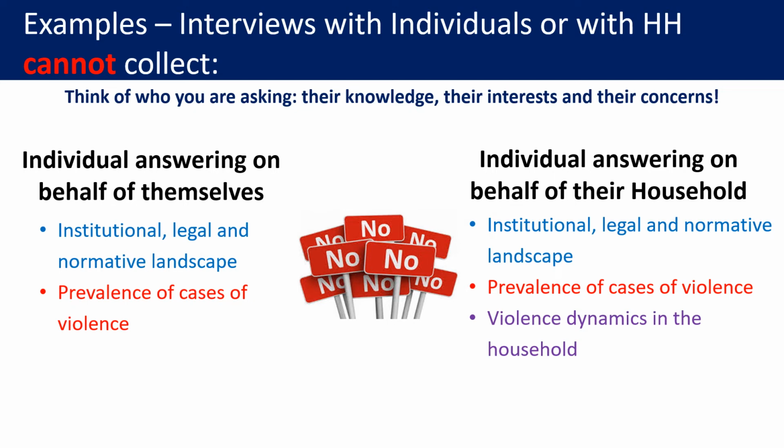We cannot collect information that are part of a specific discipline or expertise. For example, we wouldn't use individual or household level interviews to understand the legal framework of a country. We cannot collect prevalence data on violence. How many GBV incidents have there been? Clearly impossible. The dynamic of protection risks. As said before, such question can even put some people in danger or a higher risk. For those, use qualitative information from experts or focus group discussions.